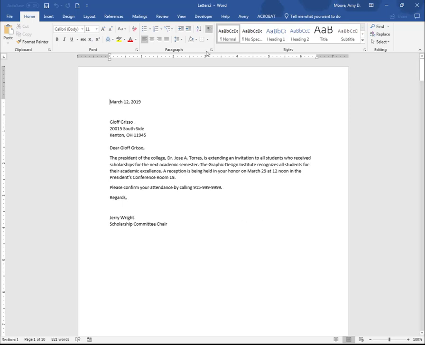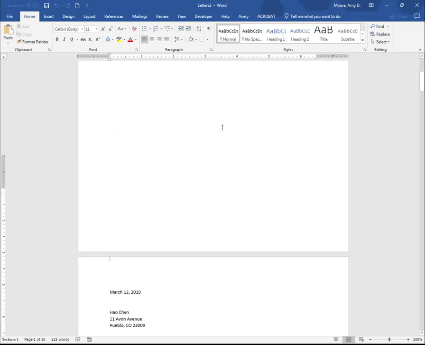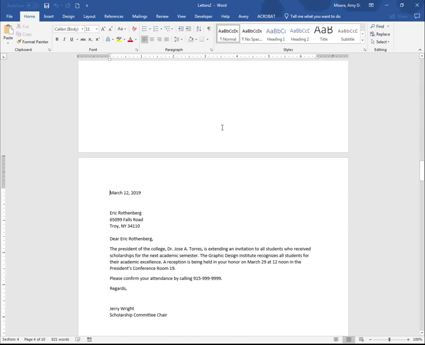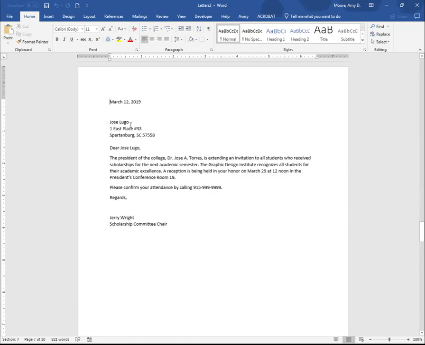I'll turn off the non-printing characters, and I can page down through all of my letters and see I have 10 lovely letters here. And that is the end of what I asked folks to do. You're welcome to continue with the lesson and learn a couple other tricks in here, but that should cover the basics for you. Good job.